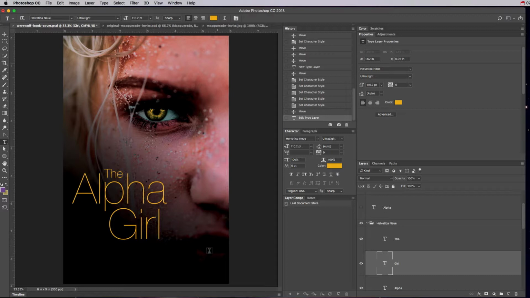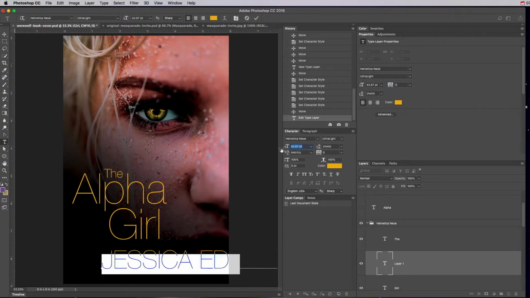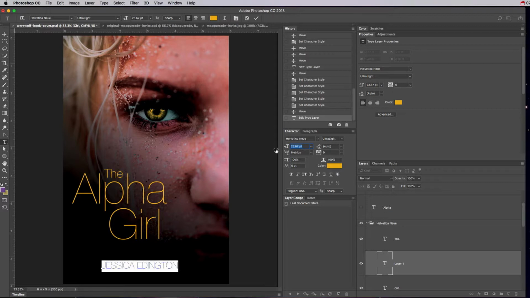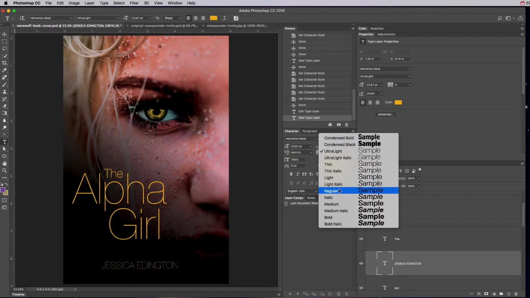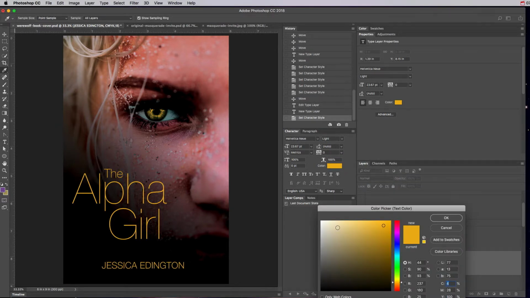So one thing I like to do is I actually like to do tracking. So let's say I had the author of this book and I'm going to make myself the author because I'm awesome. So I'm going to go ahead and put my full name, and I don't want this to compete with the title, especially because I'm not a well-known author. So I'm going to make it small and have it sit in there, and that's probably just too thin. So we're going to do light for that. All right, so there's my name, and maybe I want to make it a little bit contrast, a little bit white.